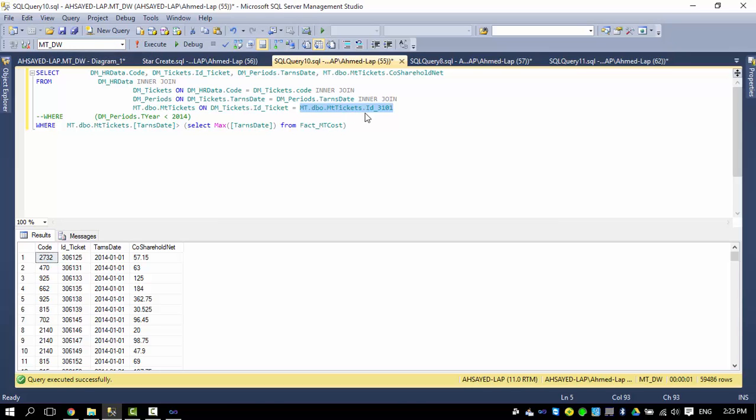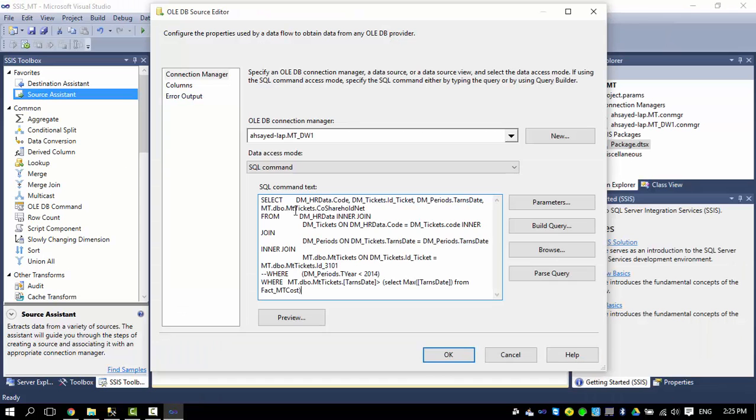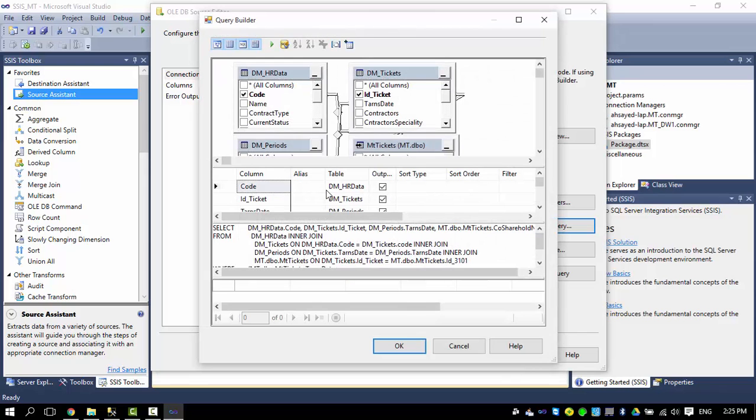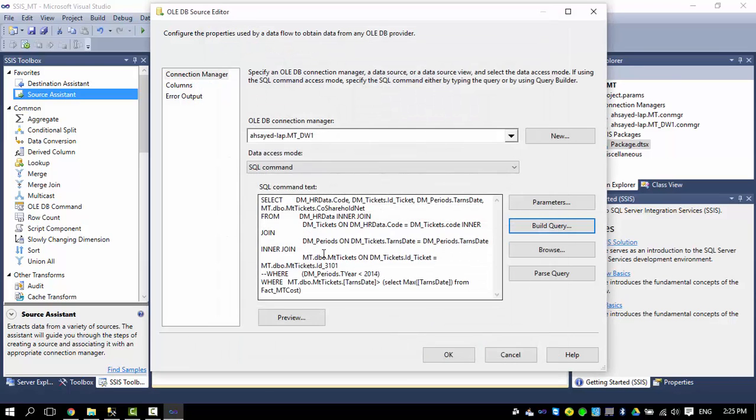I'm gonna get the data from year 2006 to year 2013. Okay, where the dimension period year less than 2014.